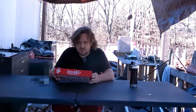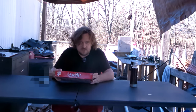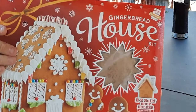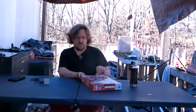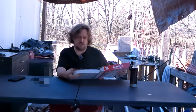Today we're going to be building a gingerbread house. I have not actually built a gingerbread house in my entire life, but today is going to be the day, and also I'm drunk. So we're going to see how this goes. It's a basic gingerbread house concept. I just purchased it from Walmart. It's not anything special. I thought it would be more fun to be slightly buzzed while making it, so let's open it up and check the contents.